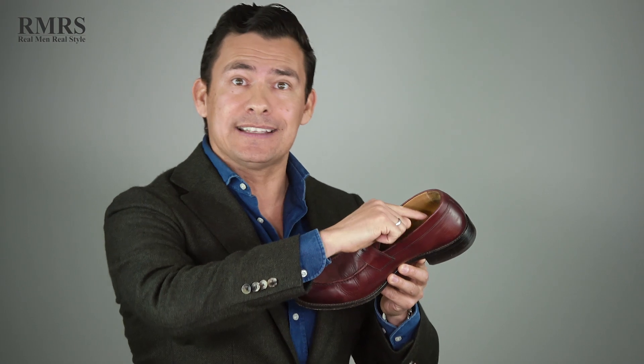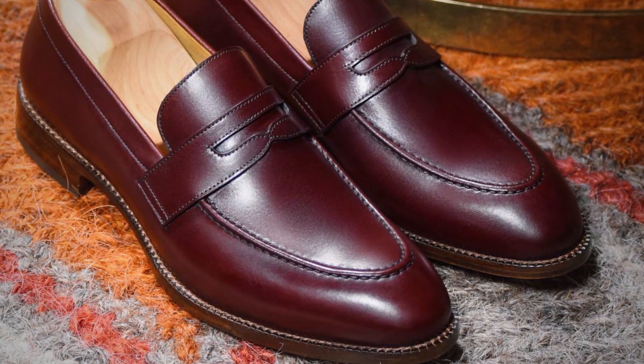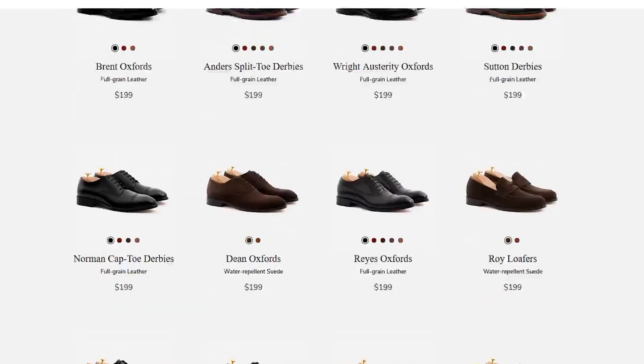Whenever I look on the inside of the shoe, I can see that they've used a nice leather lining in there, and it really comes down to comfort. I love their shoes. This pair of loafers — this oxblood — it's a beautiful shoe and I have put miles on this thing. It's my go-to travel shoe now because I can slip it on and slip it off. It's not an oxford, it's not a brogue, but it is one versatile shoe. When you go over to their website, you'll find they've got the shoes you need to build and complete your wardrobe. It's not just shoes, gentlemen — they've got boots as well.